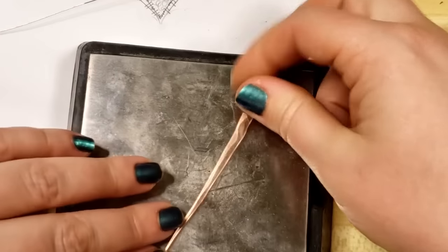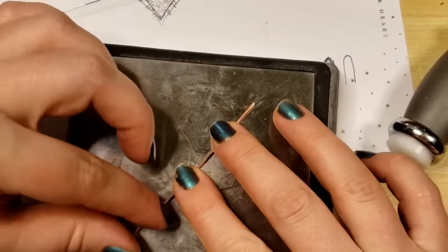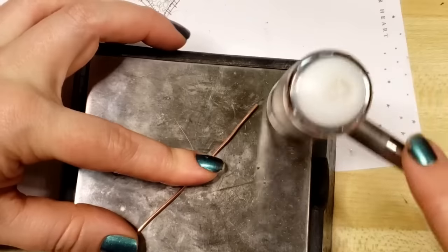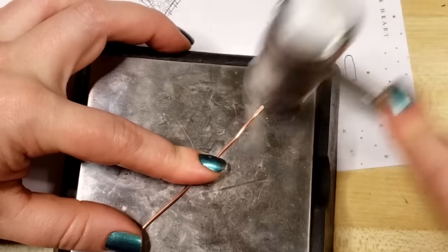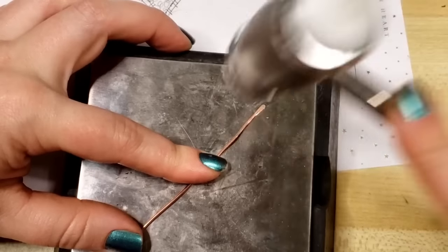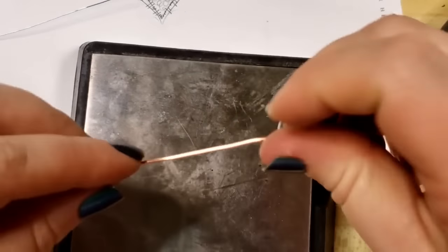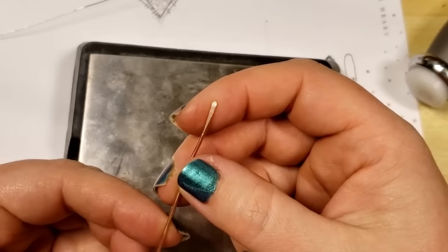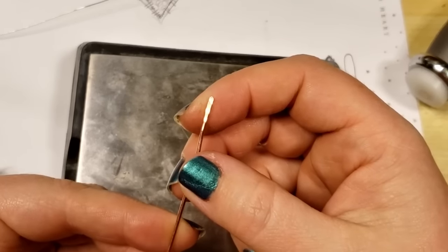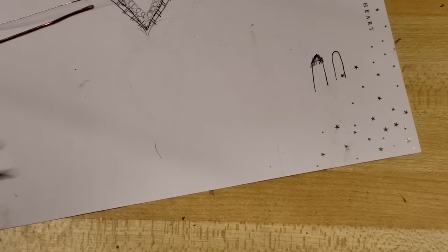Okay, time to try that on the other end, and I want to keep the ends on the same plane. There we go. Okay. Oh, that one came out pretty nice, actually. Doing the shaping beforehand made me happy. Very good. Okay. Setting that off to the side now.